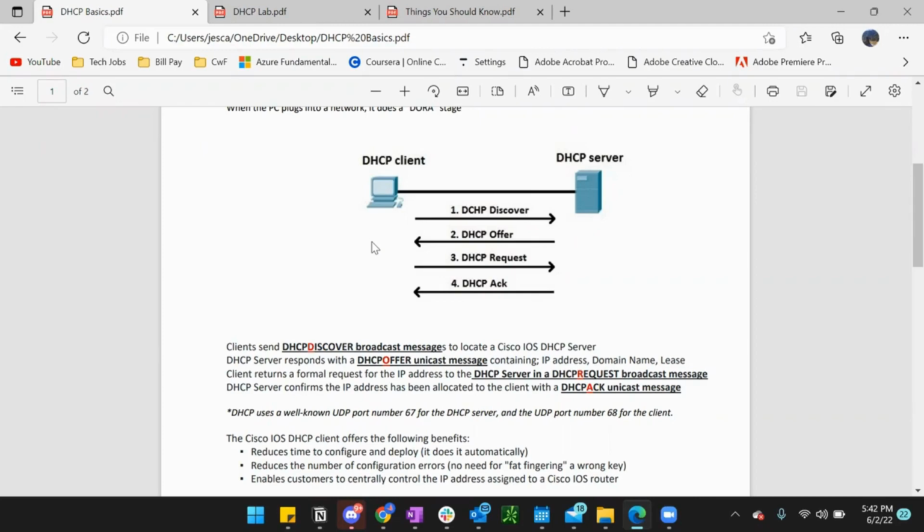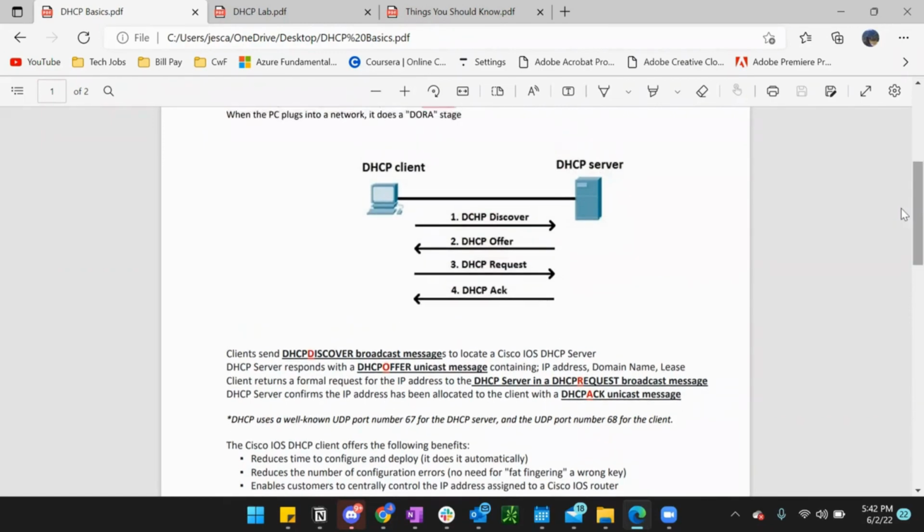And then the client comes back with a formal request and says, well, you know what? I do like that IP address and that domain name and that lease. Let me go ahead and take that. Now, it's a broadcast message because they don't have an IP address. The client has nothing. So the client's sending broadcast messages like, hey, DHCP server, can I get an IP address? And the server's going to say, well, here's an option. Here's some info. Here's what I can offer you. And then the client's going to come back to the DHCP server and say, oh, well, you know what? I'll take that information. Thank you. And then the server is going to confirm with the client and make sure that the client has those parameters: the IP address, the domain, and the DNS, subnet mask, all that good stuff, right? So it's going to acknowledge and say, okay, cool. Since you said you want this, here you go.